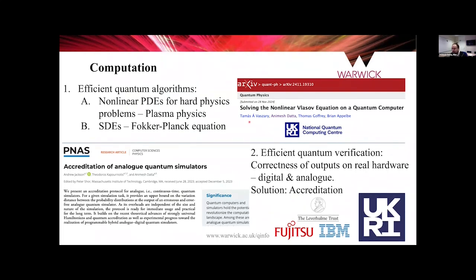The other problem we are interested in is the verification of quantum computing. As you know, as quantum computers get bigger and bigger, they are getting closer and closer to solving problems that classical computers cannot solve. But as far as I know, at present all the ways these outputs are verified is by solving the problem classically. This is necessary because quantum computers have errors in them. Of course, solving the problem classically means you don't need the quantum computer anyway. So this is a bit of a foolish strategy that is not going to scale. So we have an efficient strategy of verifying the outputs of quantum computers, and I give one of our recent papers here.